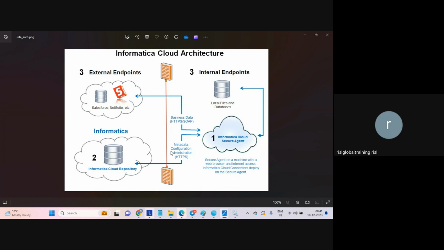Now, same way, the configuration part. Configuration means we can also create users, groups, roles, and assign a user to a group, a user to a role, or a group to a role. They're all part of configuration. Plus, we could also take care of administration. For example, we have an agent, and an agent needs to be customized in such a way that it works based on our own requirements. Those things we take care of as part of administration activities.